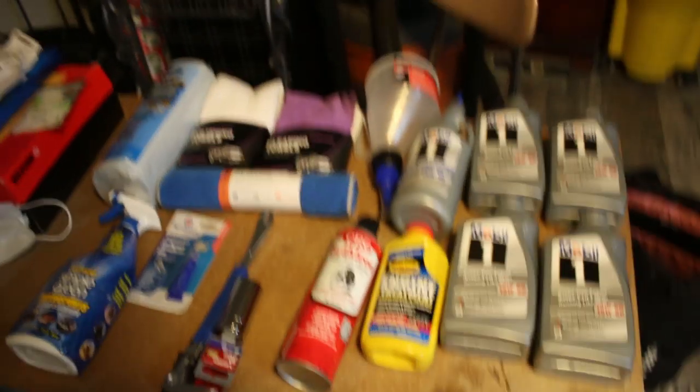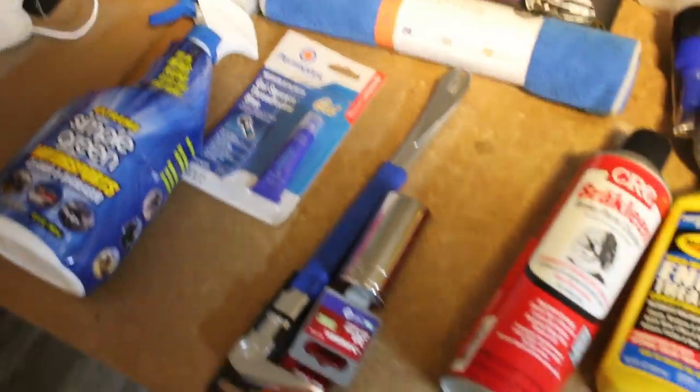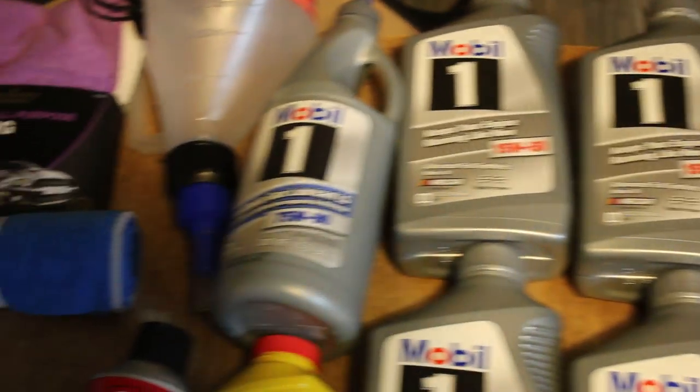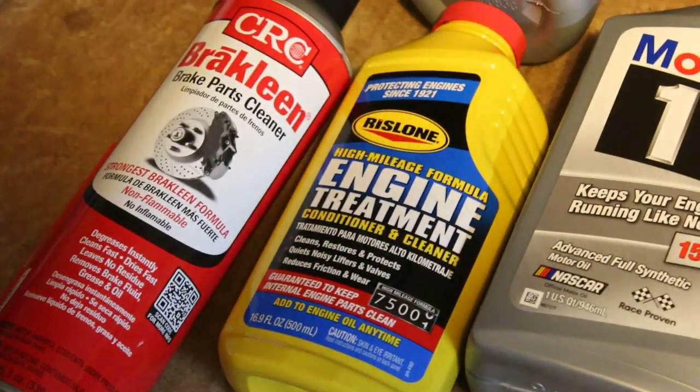Then one day came along at 70 degrees and my clutch and stuff was scheduled to arrive that day too — a fantastic string of events. Before I even got my package I went to AutoZone for consumables and got a head start in the morning. I got some cleaning supplies, Loctite, a nail puller to serve as a rear main seal puller, a 30mm socket for the output shaft nut, a measuring funnel, 75/90 gearbox oil, four quarts of 15W50 Mobil 1 — which is recommended for the least starter sprag clutch problems — along with half a quart of Vryslon to help my starter sprag luck even further. I also had a gallon of Engine Ice which I'd had for about a year, which is what I was going to run for my coolant.